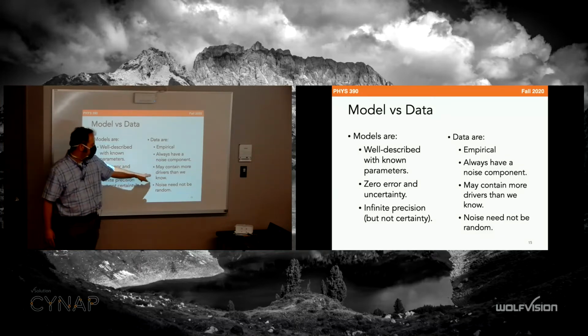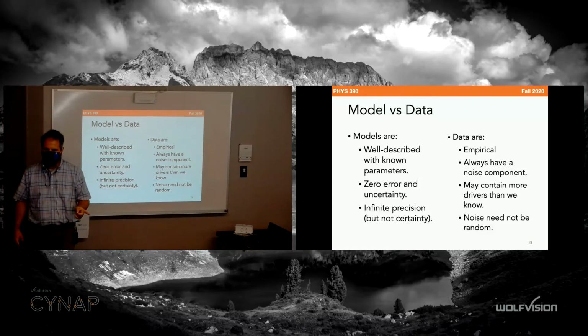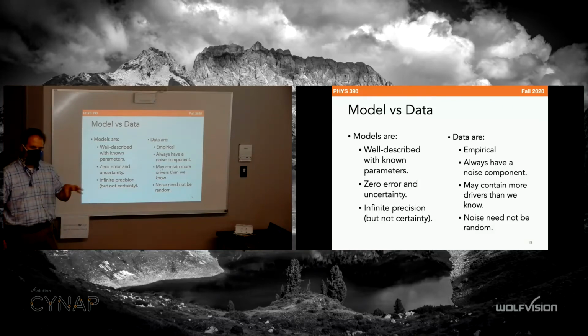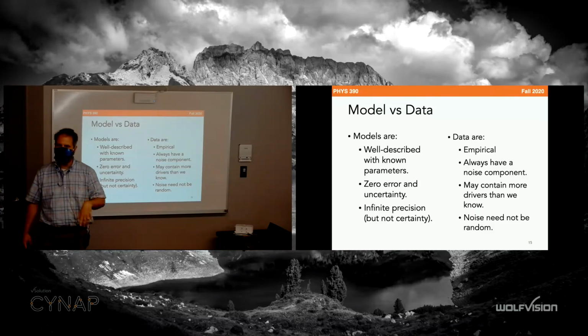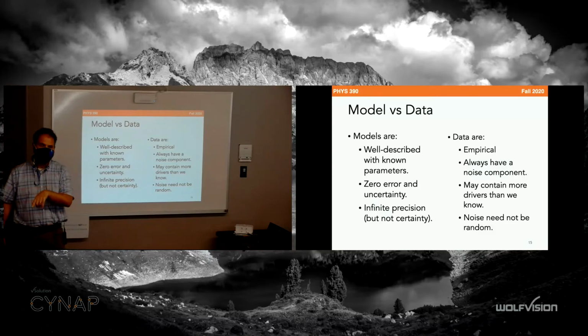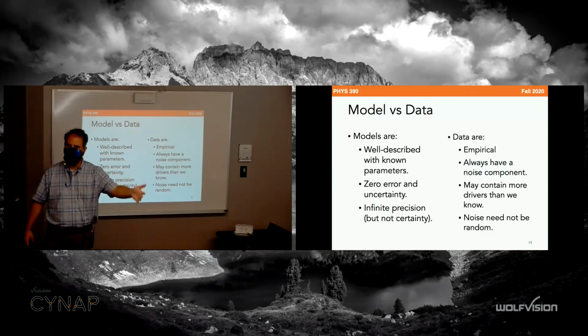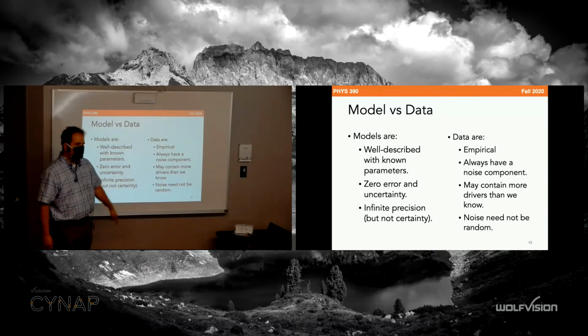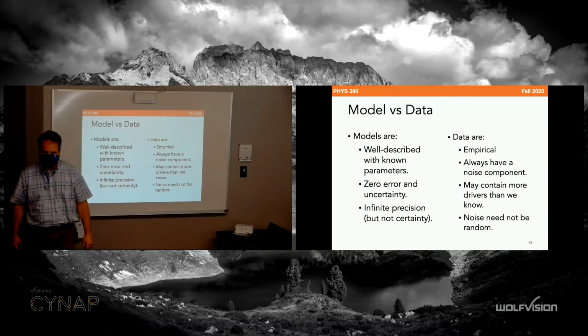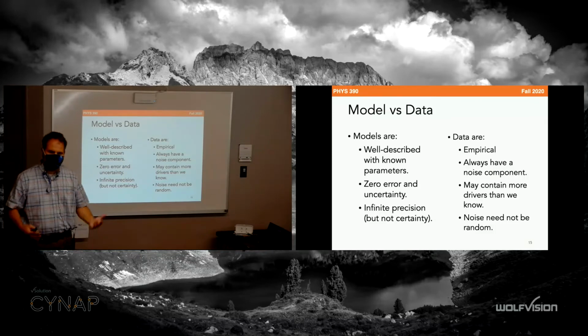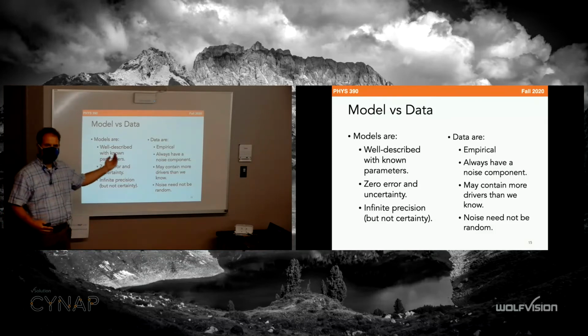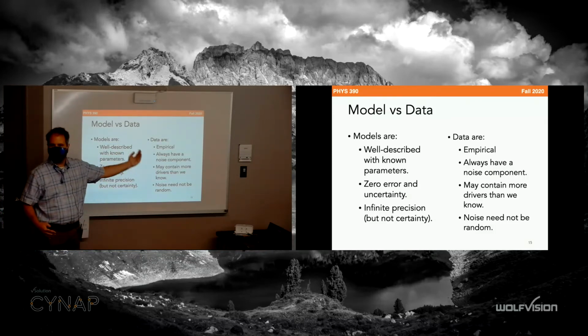So noise may contain more than one driver than we know. The driver that I mean here is that you have a couple of model parameters, and they explain most of the data, but in the noise, there might be an additional pattern that is actually driven by a 3rd or 5th or 18th parameter. Noise need not be random. So that's something that we need to check. And so the visualization, the model parameters, the fitting, all that stuff is basically comparing one to the other.